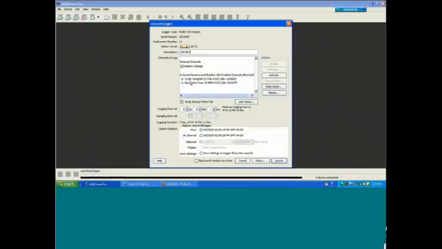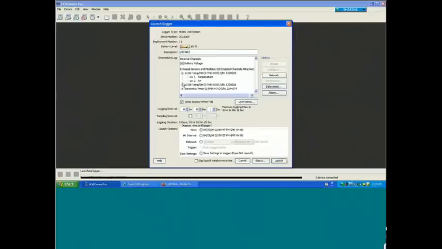Currently, I have a temperature and humidity sensor, as well as barometric pressure. As stated before, the sensors are smart, so I'm going to go ahead and plug in an additional temperature and humidity sensor, and then just go ahead and hit refresh. The additional electronics that we've put into the sensors allow them to be pre-configured, and as you'll see, a second temperature and humidity sensor just showed up.